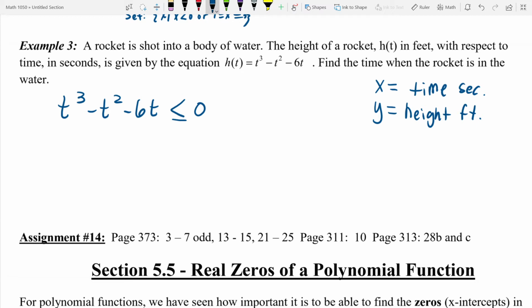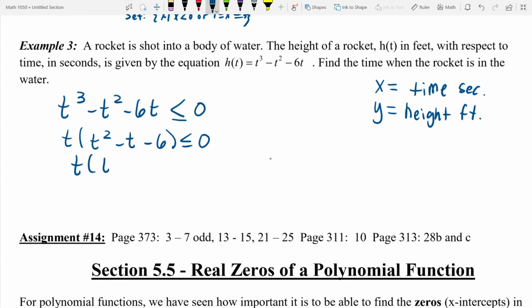Okay, everybody look at the problem. You have to know what kind of a problem it is. Which one is it? Critical numbers type 1. Why is this not critical numbers type 2? No fractions. So now we have to remember the steps from last time. Step 1, tell me out loud. 0. Step 2. Factor. What am I going to do specifically? Take out a t. When I do, I'm left with t squared minus t minus 6 is less than or equal to 0.